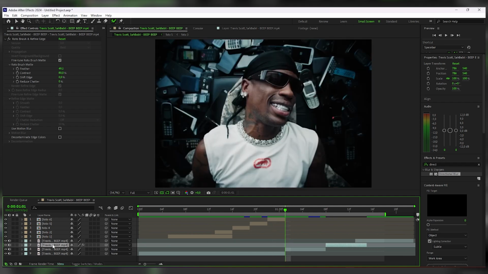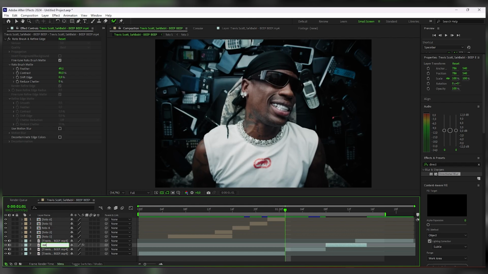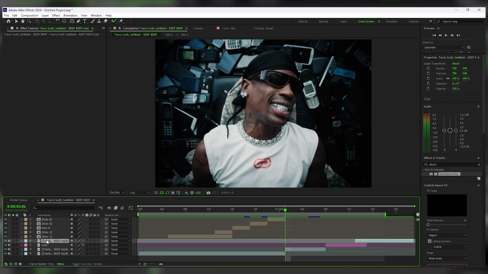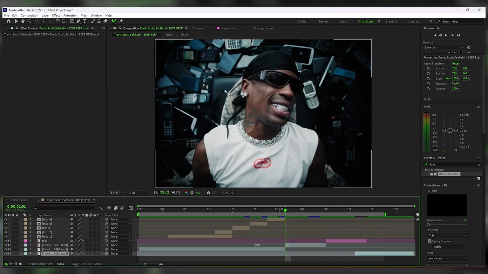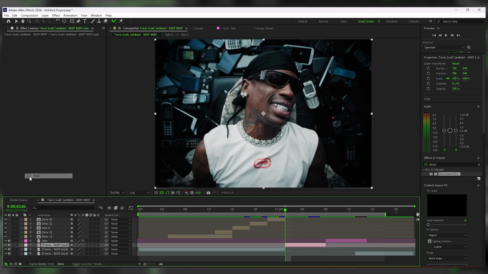And then move the rotoscope layer so it doesn't get in the way. But first let's rename it to Roto. And let's change its color also. I think I will change it to bright pink, so we don't get confused. And now we do the same with the second video, make it also pink. And rename it to background.